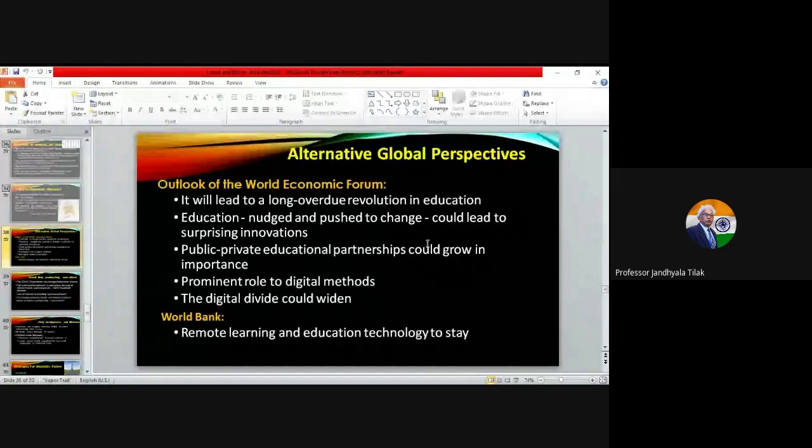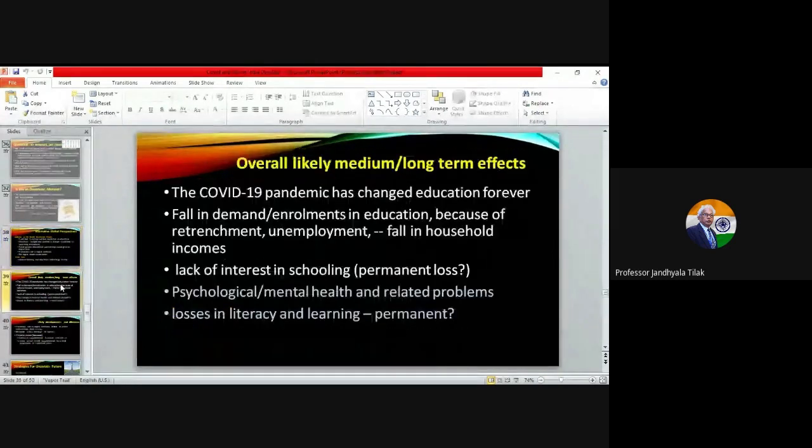The World Bank was very clear that the remote learning and educational technology use that we adopted during the last 2-3 years is going to stay permanently, and that we cannot get rid of it. Perhaps the bank, and not only the bank, many also favor that as the best method. Now, what will be the short-term, medium-term, and long-term effects? Some of the evidence is limited. In fact, with respect to COVID, all the evidence is limited and scattered, but some strong, robust evidence also came up from these scattered pieces.